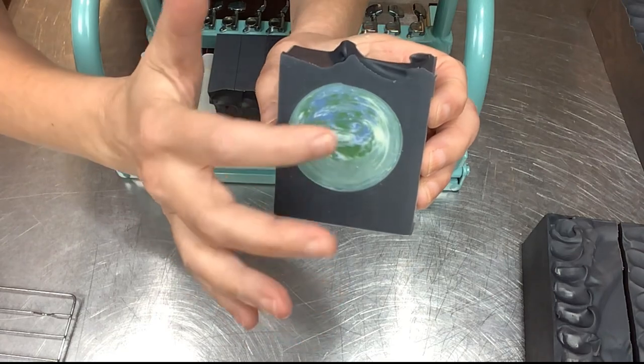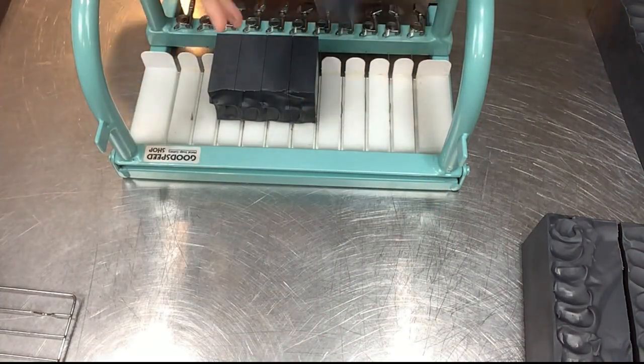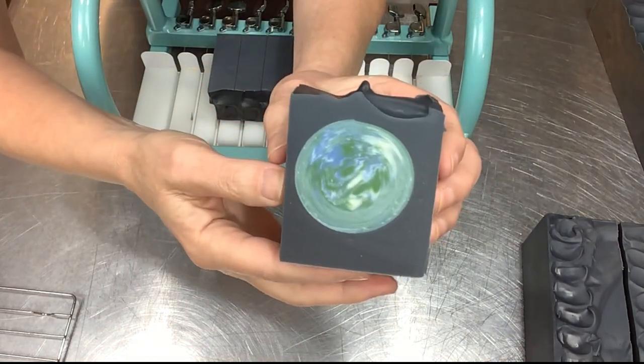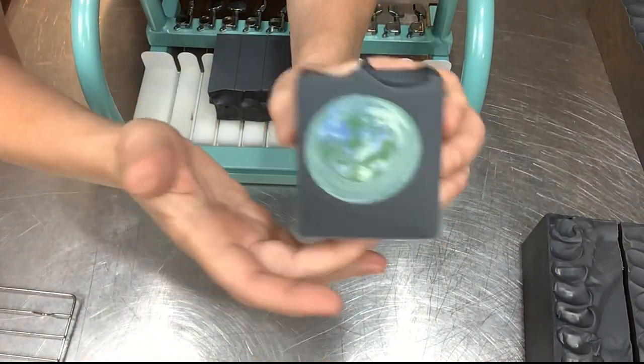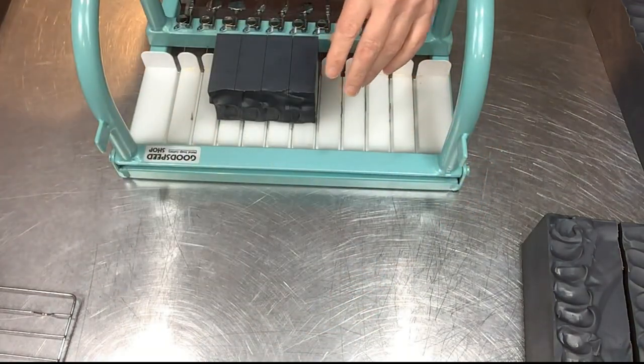The color's muddied up a little. This is a very slow moving fragrance. So that is fantastic if you have an intricate pattern to do, but it muddied up. I should have waited a little bit longer before I poured it, did my in the pot swirl.